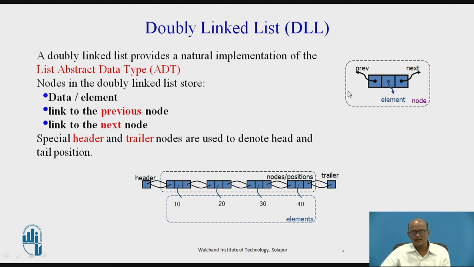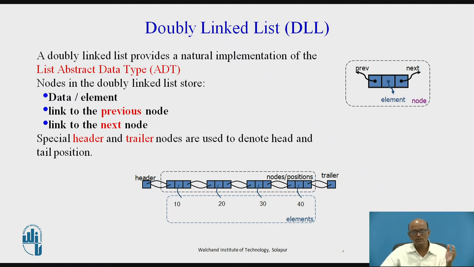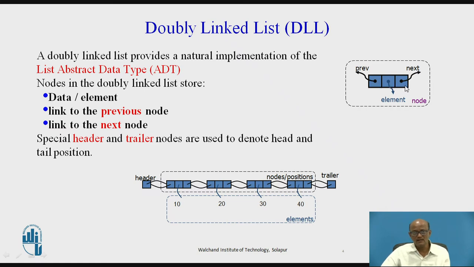Let us look at this diagram. The middle part stores the actual data — it may be integer, character, float, or double. The left part of this data is called the previous field, and the right part is called the next field. The previous field stores the address of the previous node, providing a link to the previous node. The next field stores the address of the next node. So every node will have a previous link, a next link, and a data part. This is called a node.